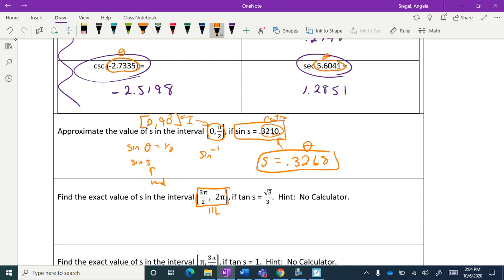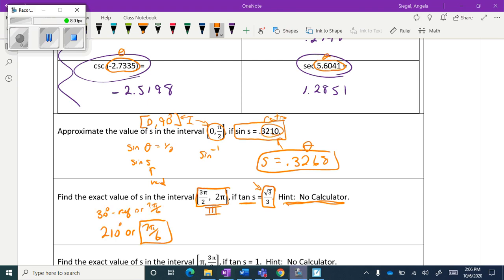This is going to be in quadrant 3, and we know that the tangent of S is square root of 3 over 3. So you should be thinking, oh wait, this looks like it should be on the unit circle. Well, it is. So we're not going to use calculators for this problem. Anytime you have an issue like this or a ratio like that, check your unit circle. It's either one of those 30, 60, or 45 degree special angles, which now we're going to say pi over 6, pi over 3, pi over 4 special angles. So go ahead and look at that and see what you come up with.